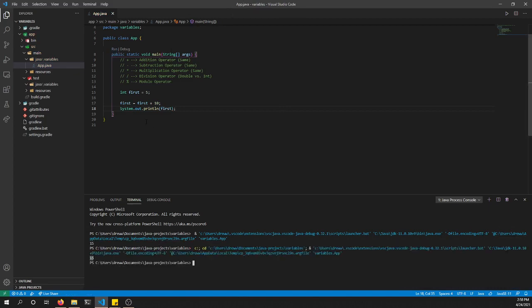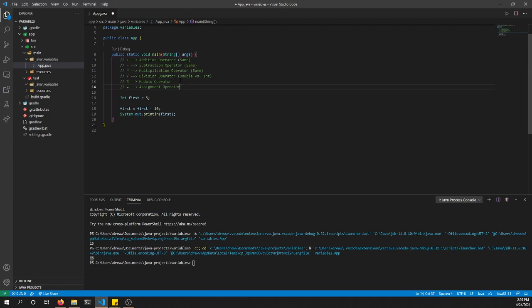Now this is where the equal sign becomes very important. The equal sign in computer science and in Java doesn't mean equals, which we've touched on before. It's actually an operator. It's called the assignment operator, because it doesn't declare two things to be equal or to be the same.